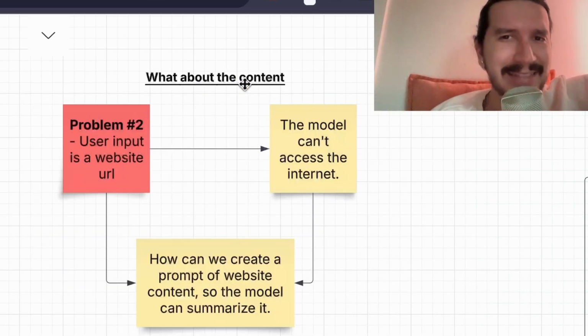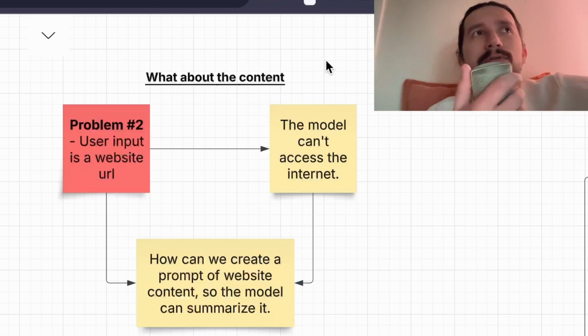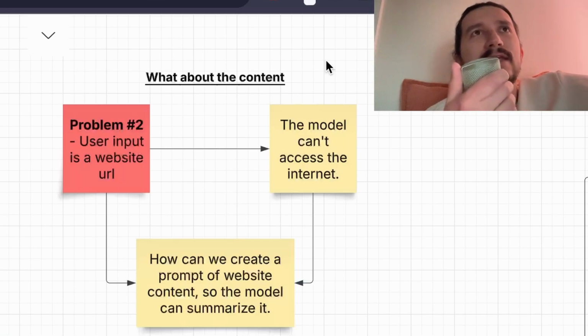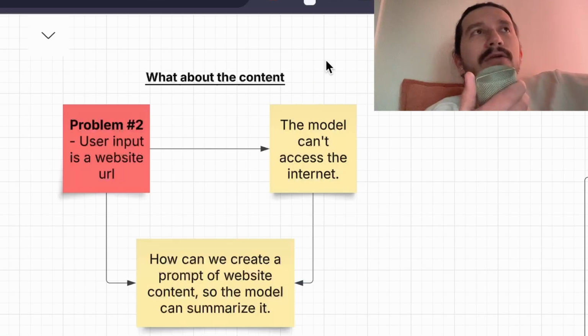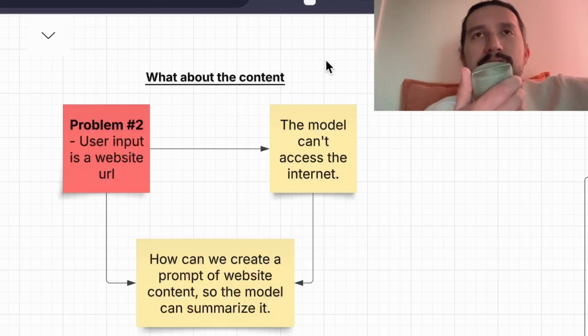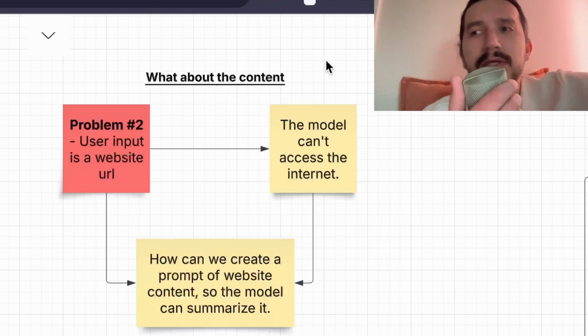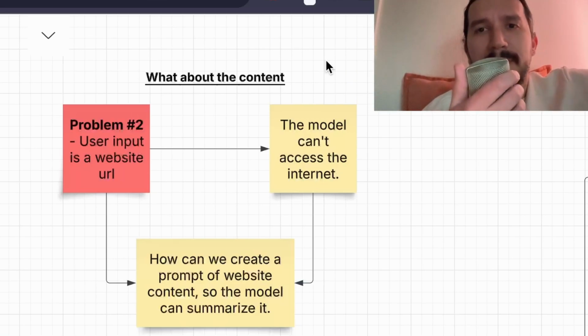So what about the content that is actually coming back from this prompt? The input for this prompt is a website URL. And all I want to do essentially is take the information on that URL, on that web page, and run it through ChatGPT and say, hey, can you give me the recipe information? So this is just title, the cook duration, the number of servings, the ingredients, the directions, all of these things. I need that from the web page, and I need ChatGPT to summarize it for me.